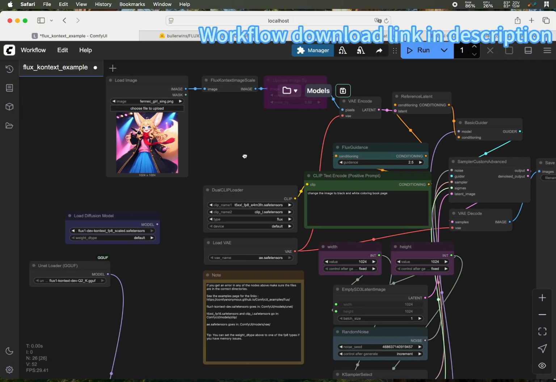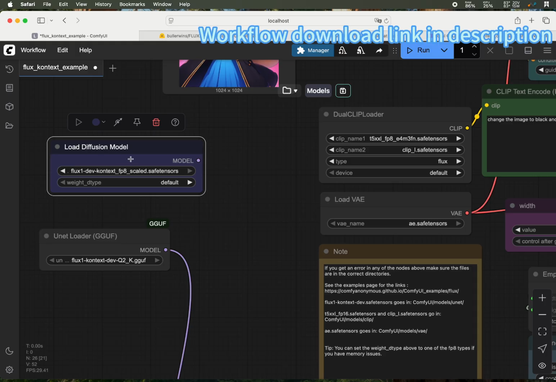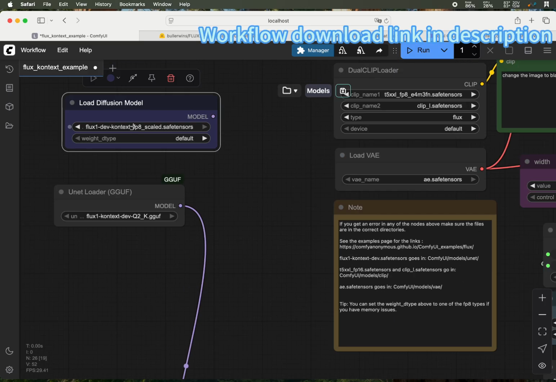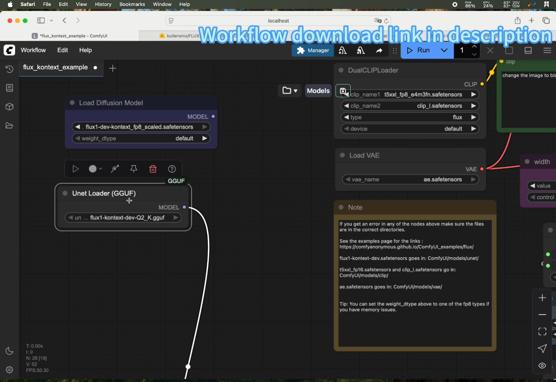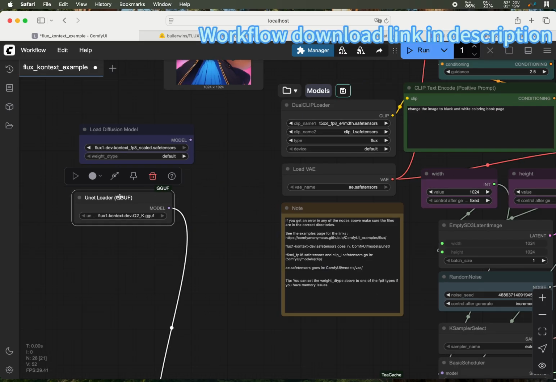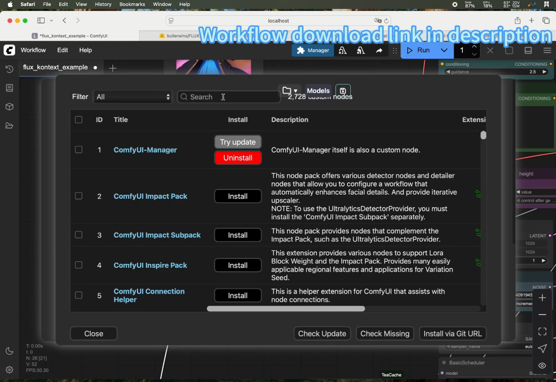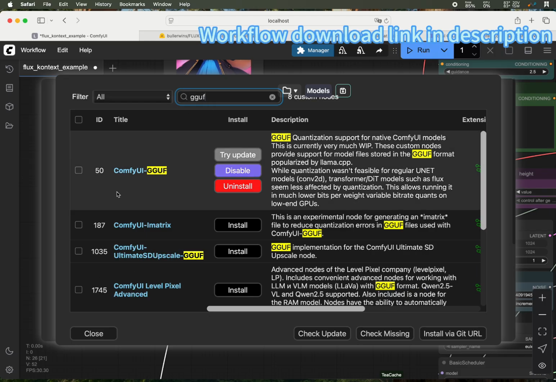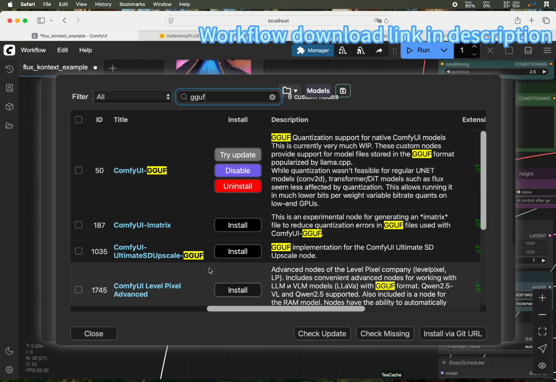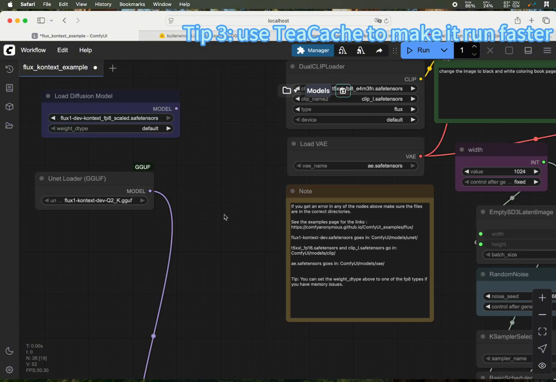I will use the example image. So this one is the input image. The key difference is that the original workflow uses the Load Diffusion Model, the FP8 one. We want to change that to use the GGUF, the quantized model. In order to do that, you would also need to install the GGUF custom node if you haven't. So go to your Manager. You can see the Custom Nodes Manager. You can search for GGUF. The first one, if you don't have it, you can install it right in your browser and then restart ComfyUI.